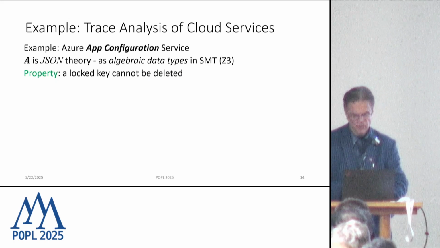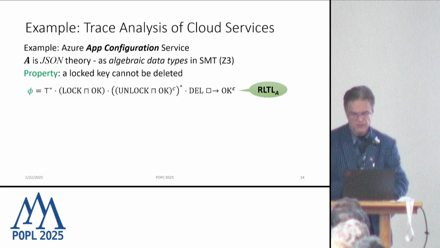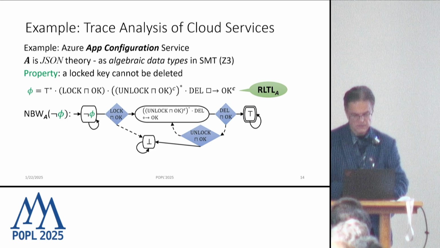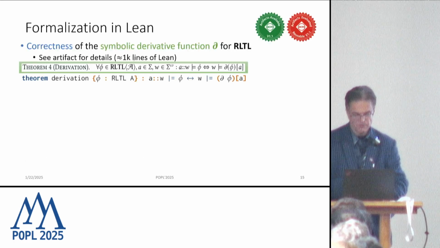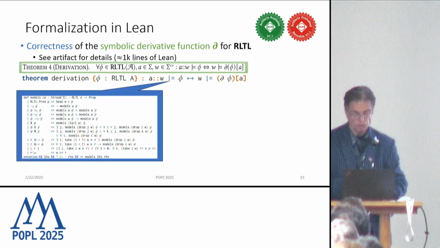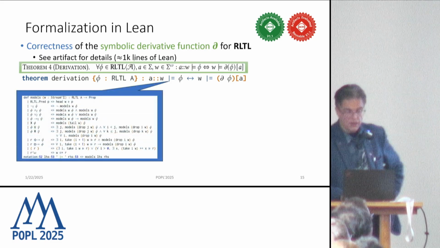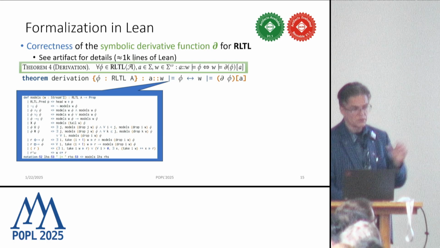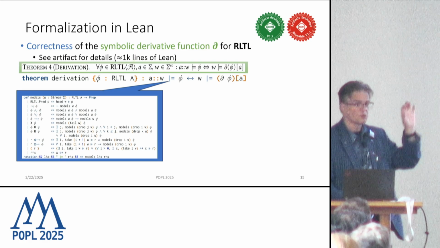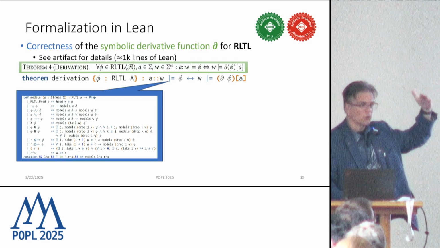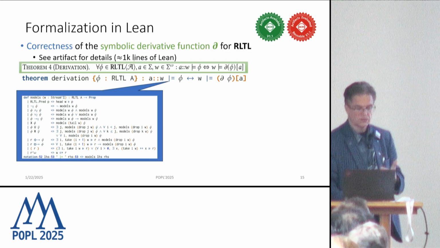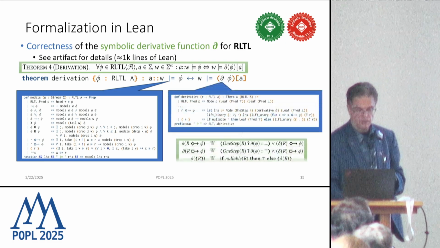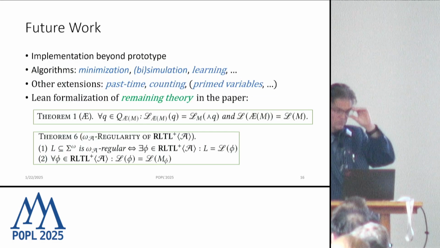And another example would be phrase analysis, which I unfortunately don't have. And then time to go into the formalization in Lean; you can look in the artifact. The thing I wanted to point out is that the formalization in the math and Lean versions are really, really similar. So you can really follow what is in Lean as well as what is in the paper, I would say. And these are some future work items.